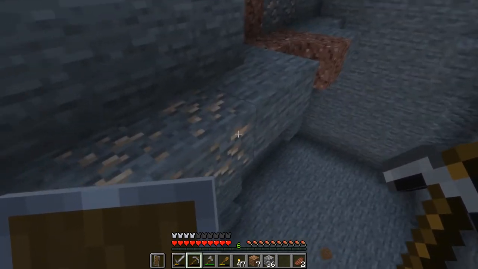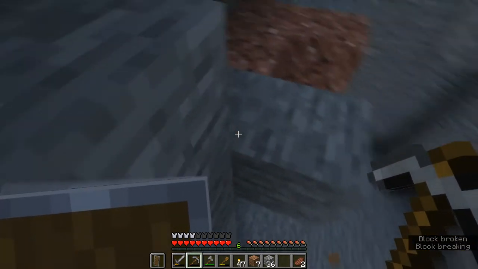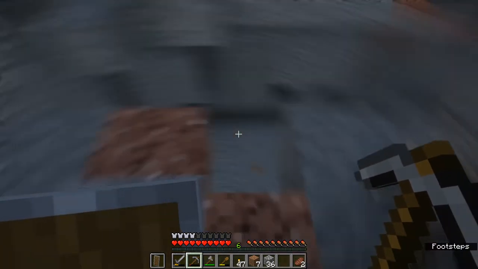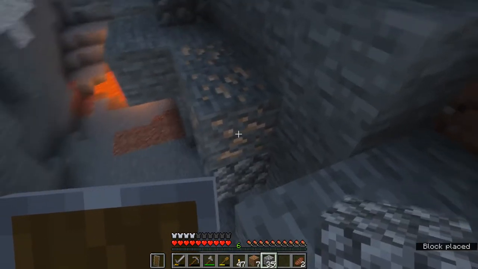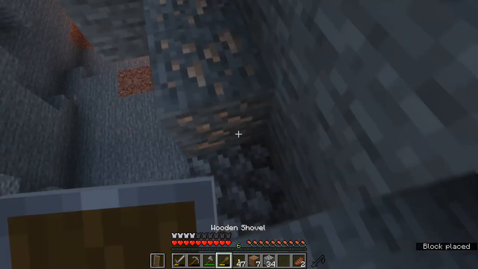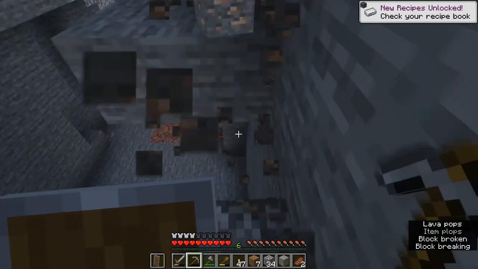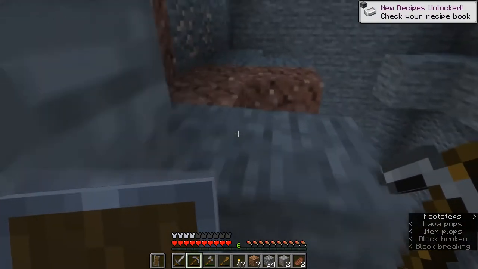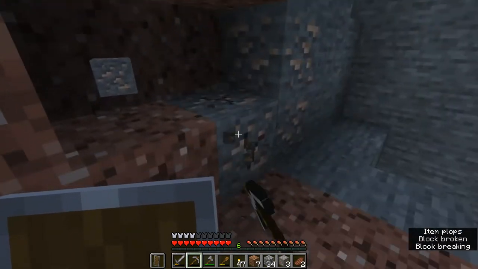Let's see if we can... I'd like to see if we can build some stone underneath these to catch the ore so that it doesn't drop all the way down. There we go. Perfect. Some iron here. This is already a success in my mind.